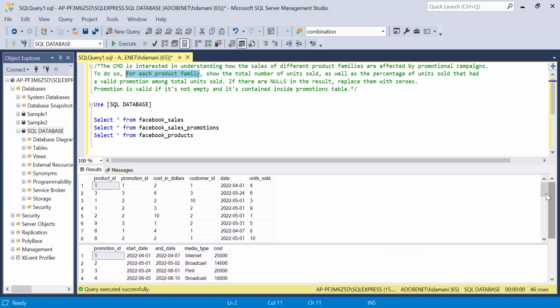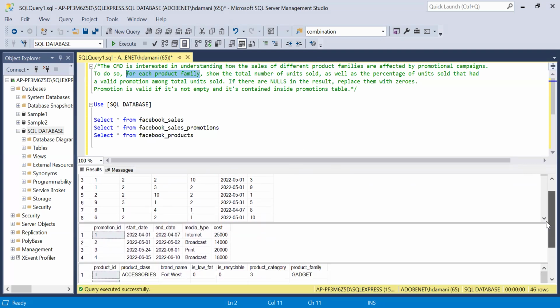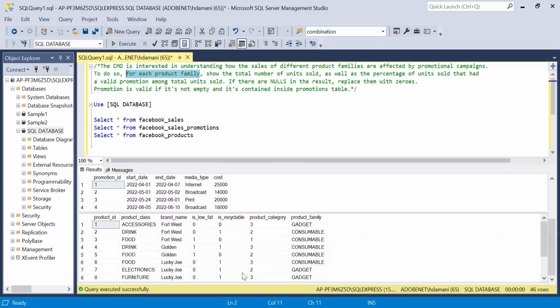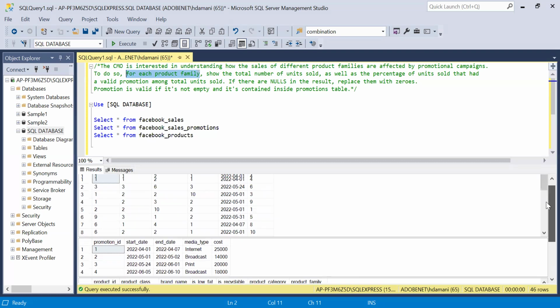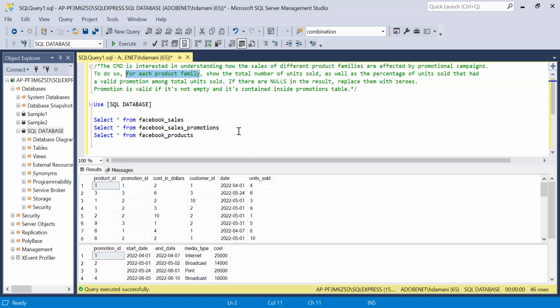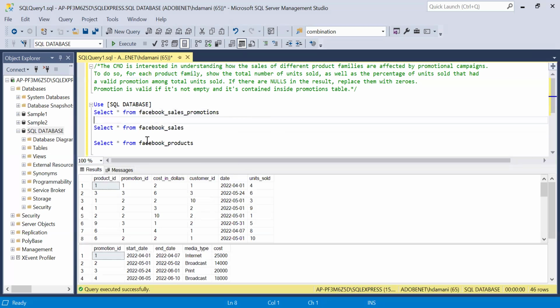And post that, we have to figure out what was the impact in terms of sales with respect to the promotion, right? So for that, can I say this thing? First of all, the sales level data set is available in the first table. Product level information is available in the third table. So we have to join these two tables together, right? For the time being, let me put the promotions table aside. So we have to merge the sales table and the product table, right?